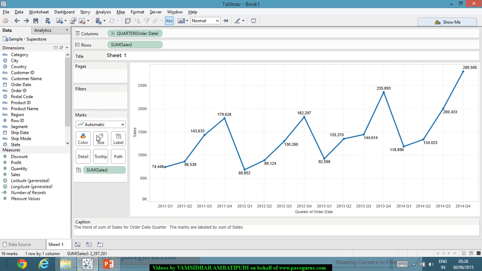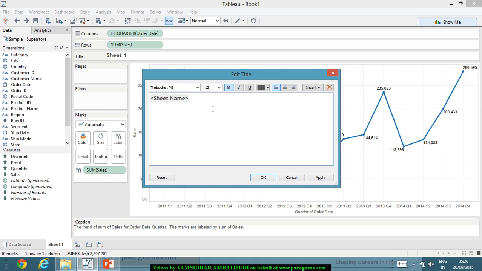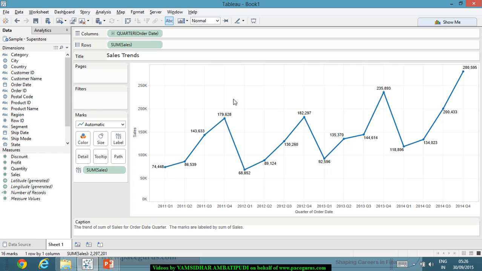As a part of the title, let me change it from sheet 1 to sales trends, and I say apply. So this is the title, right? I can even put a caption which shows the trend of the sum of sales for the order date quarter. Marks are labeled by the sum of sales. Okay, the marks are getting labeled by the sales.